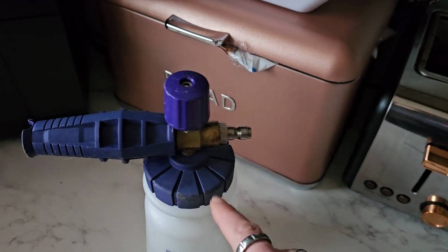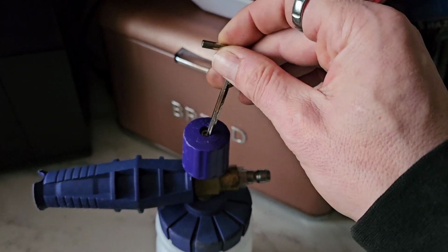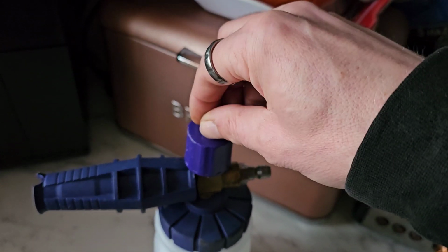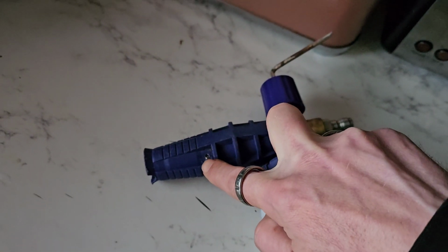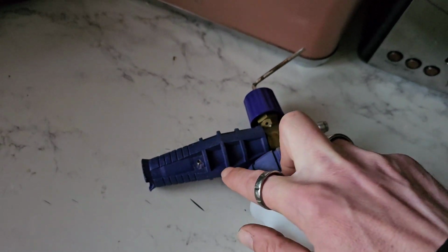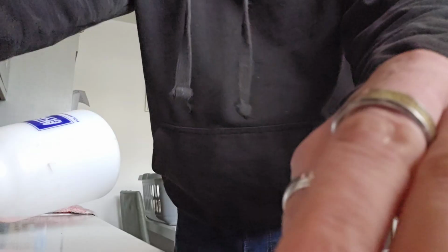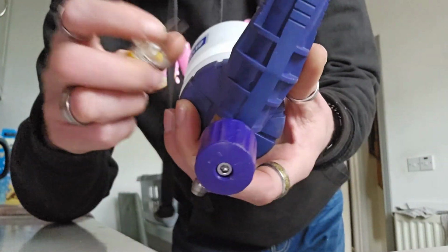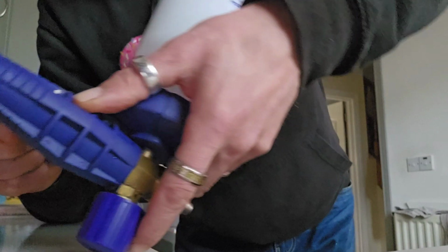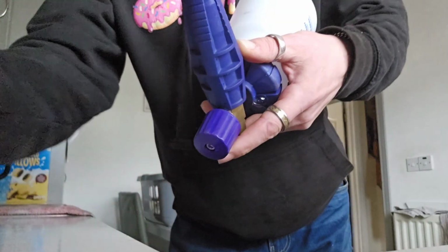Now, I've taken this apart before in the past. 5mm Allen key undo the top. You've also got this pin here that needs pushing out, but we'll do the pin first. So that Allen key is too big to push this pin out, but the pin's just there. So I'll just get this little tool and push that. We'll pop that to one side. This nozzle then comes off.